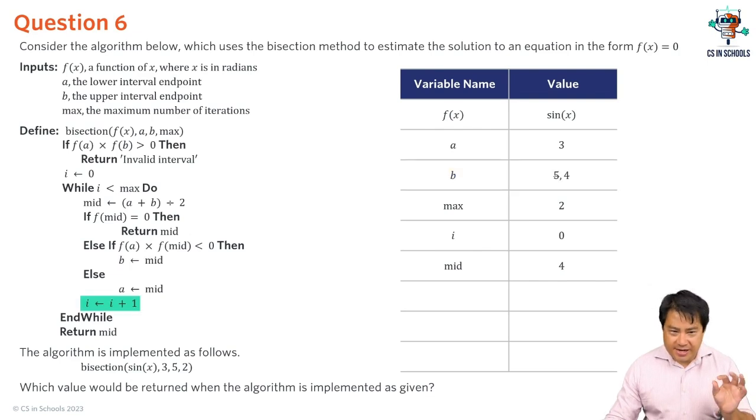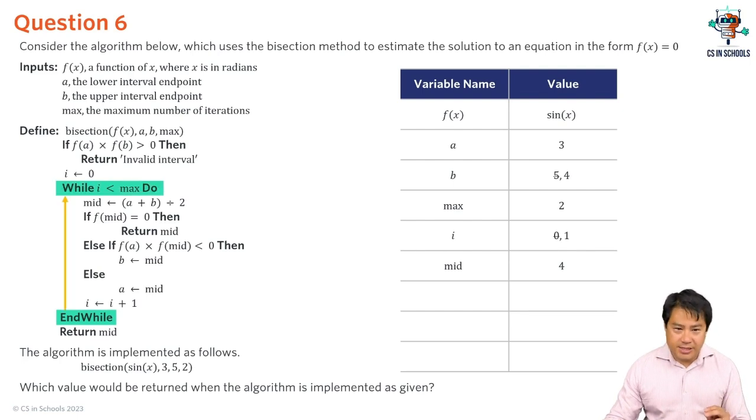What happens next is that last else statement is skipped, because that last else statement only runs if all of the if conditions above it are false. It's kind of like the final safety net. Okay, so since the second else if was true, we can disregard the remainder of that if block and we go to the next unindented line of code, which is I plus 1 goes into I. So all that does is it increases the value of I from 0 to 1. So then we reach the end while. So contrary to what that word may indicate, we have not finished the while loop.